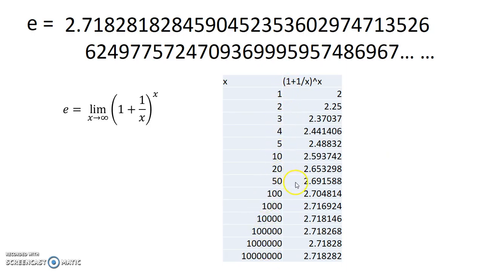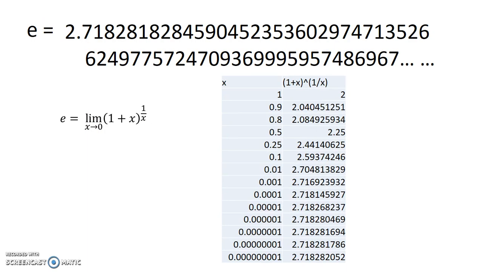But you can see it takes a long time to actually get close to the right answer. I've got to get up to 10 million there. X has got to approach infinity. Well, 10 million, I'm not quite there. If I use this other formula, I get there a bit quicker, but it's 1/10,000,000th there.